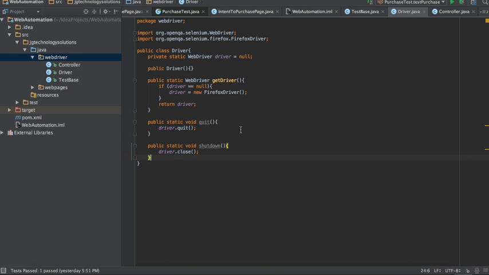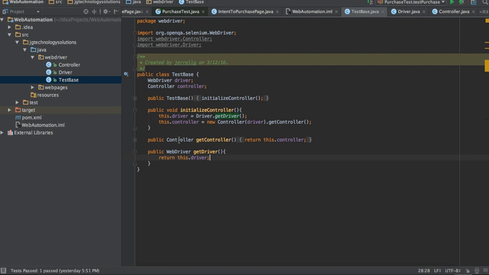Alright, so next I'm going to show you how to create a test base class. Or I can just show you what I have so far. It's pretty simple. It's like creating a test base class for your tests. So you will have a WebDriver and a controller, the controller that we made in the first video.